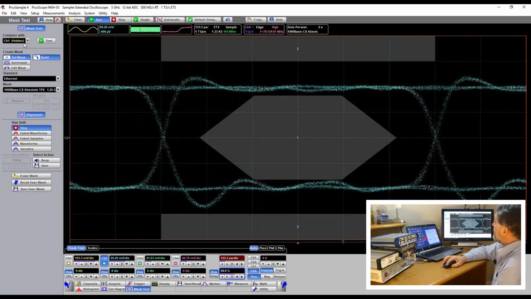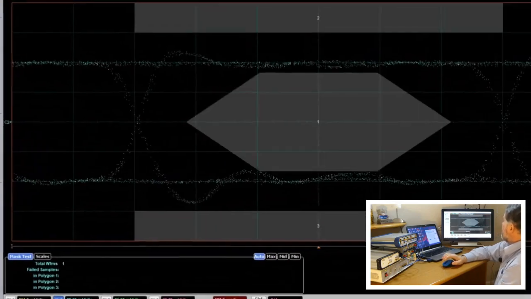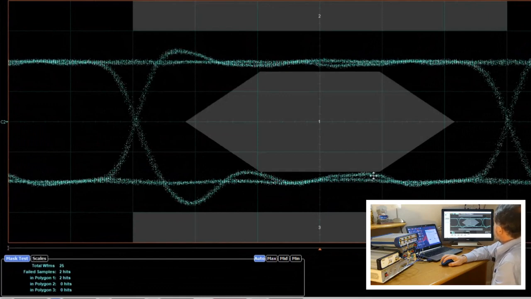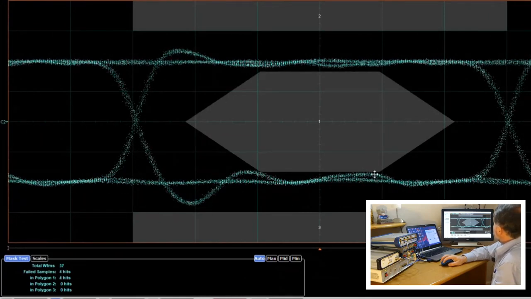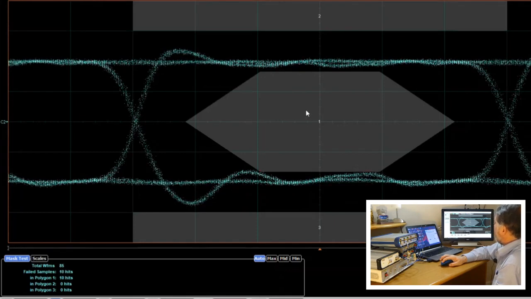If I just select channel 2, and we test channel 2 against the mask, and I don't know whether you can see this, but there is a little tiny grazing of the mask there, and you can just see 1 or 2 red points appearing on polygon 1.